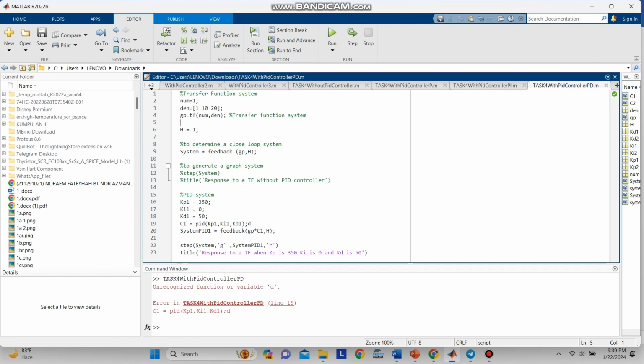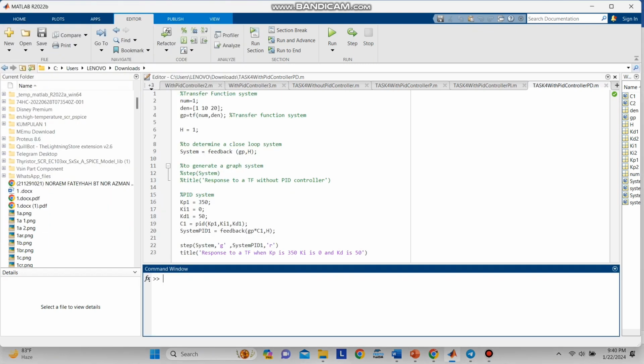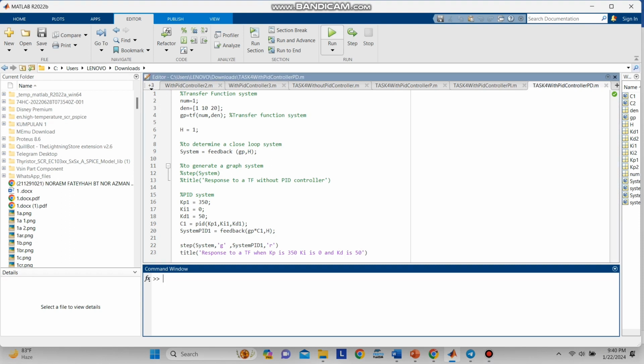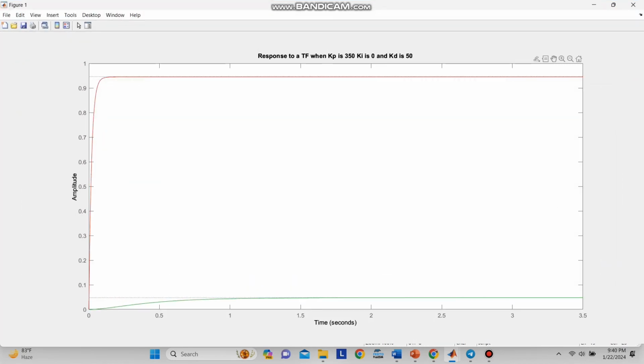This is the result for the response of the transfer function when KP is 350, KI is 0 and KD is 50.